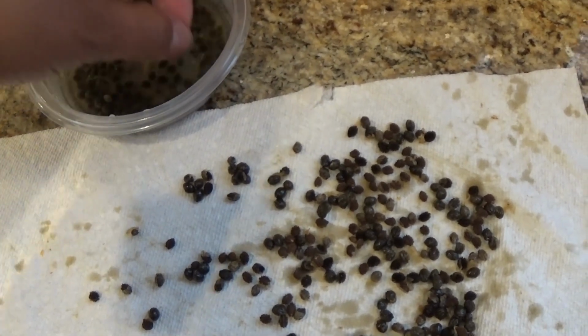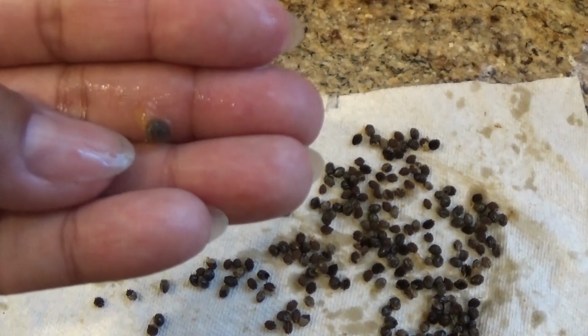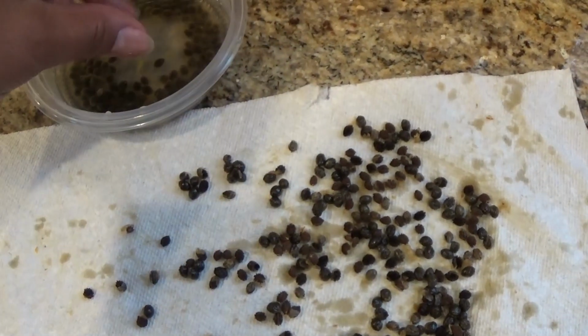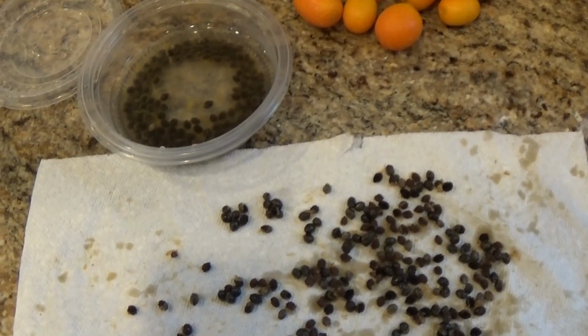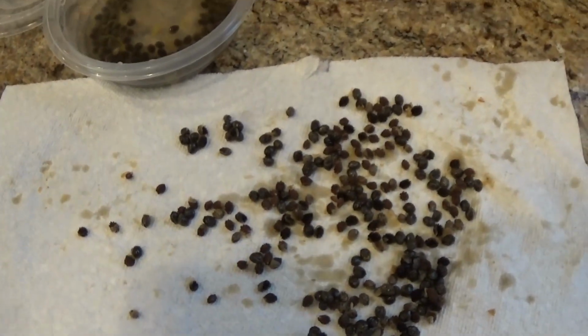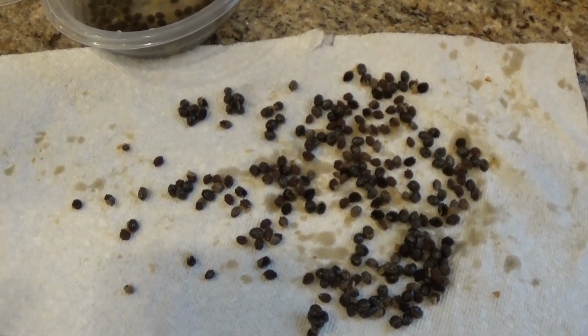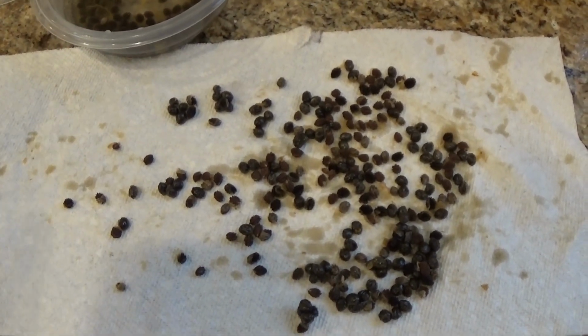These are still in water, and maybe you can see it has a little jelly coating. It's starting to come off because these have been sitting in the water for a few days. So I'm doing this three different ways. I already bought some papaya plants at my local nursery. Since I live in San Diego, they're pretty popular. I haven't got them in the ground.